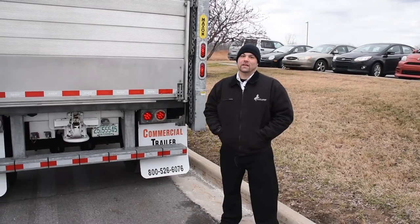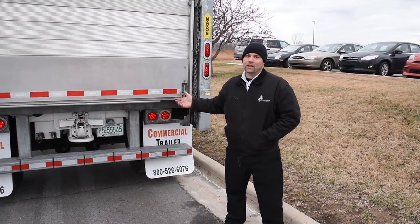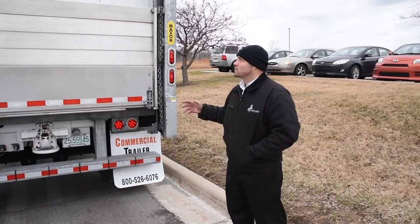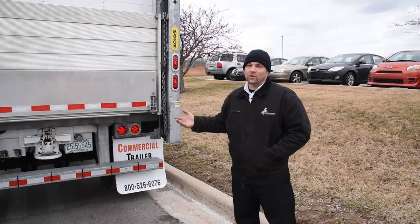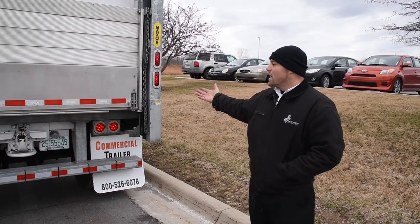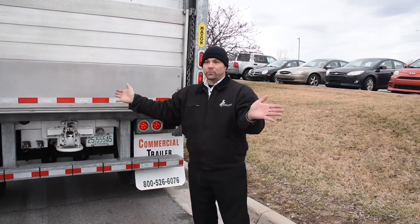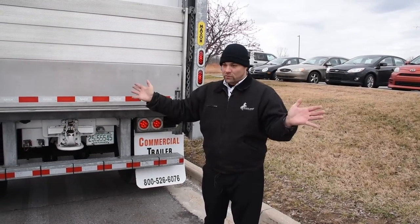What we brought out here today is a Maxon BMRW 4,400-pound capacity liftgate — something that Black Horse has specced out specifically for the automotive industry. We have three different trailer sizes: 28-foot, 48-foot, and 53s. What we brought out here today is a pup trailer. The pup trailers give us the ability to hook two trailers together so that when we get to a meet point, we can split and go two different directions and deliver freight on time.